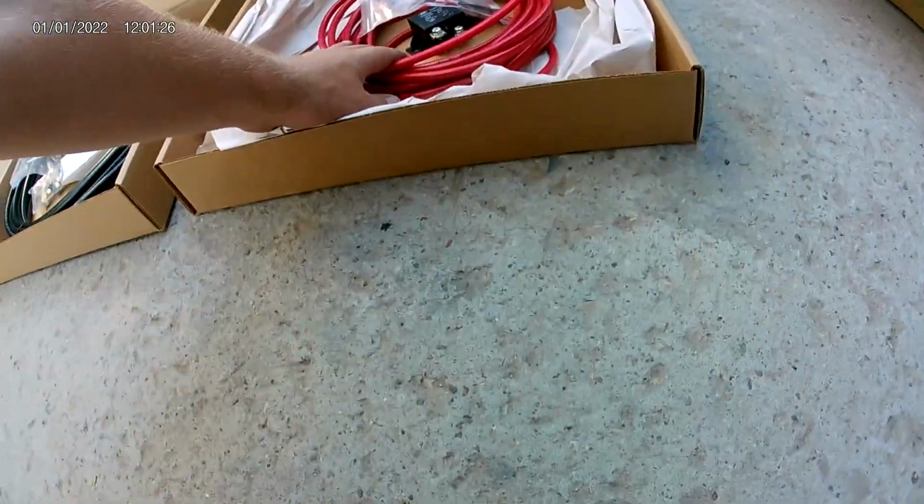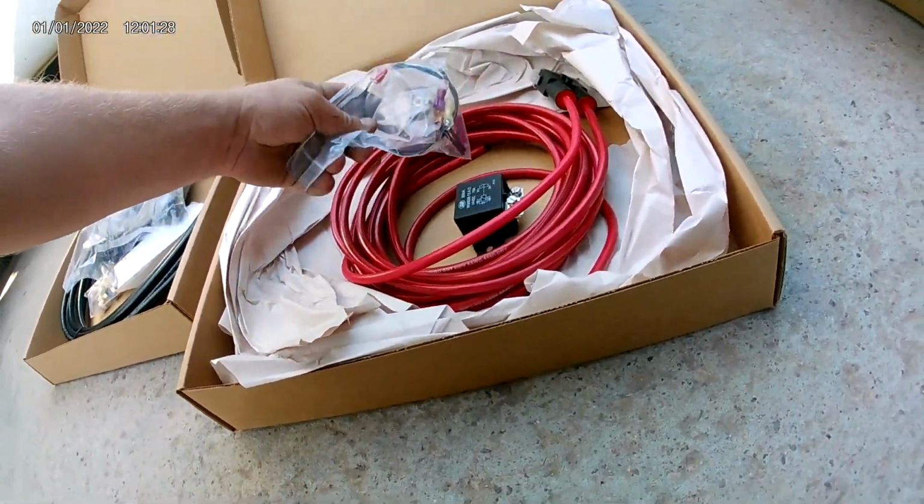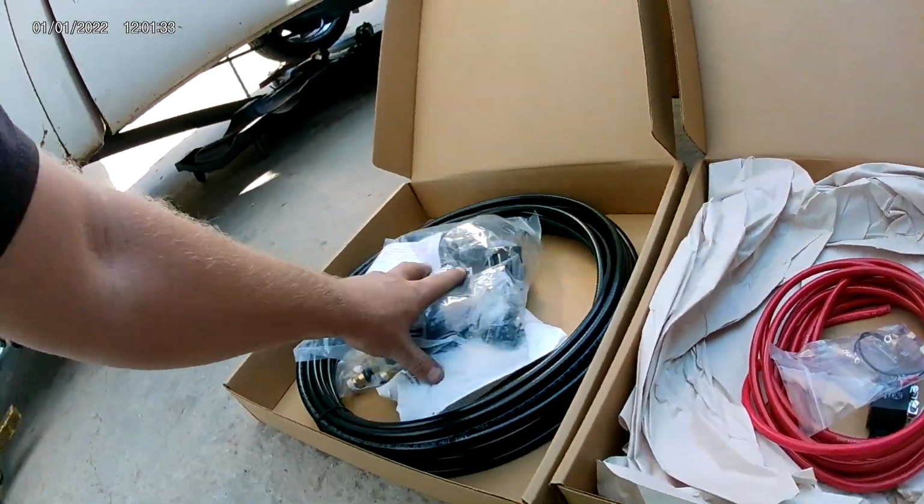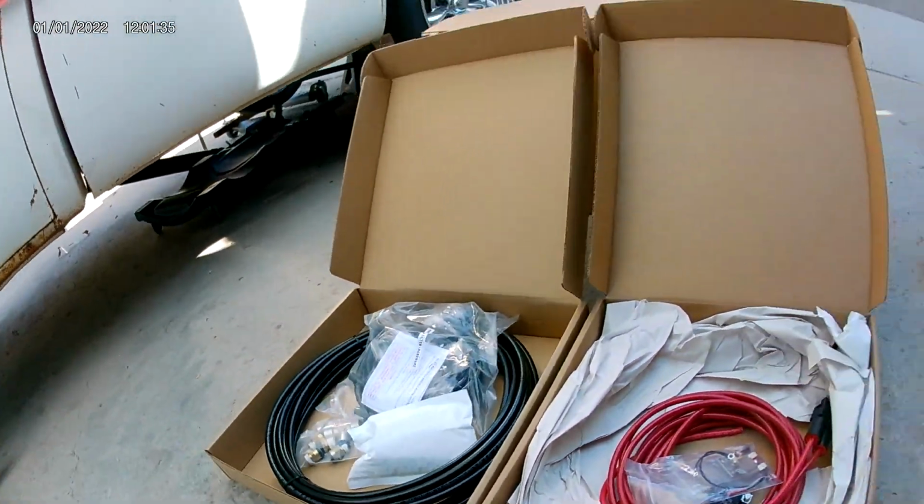Comes with wiring, which is just some 6-gauge. Other wiring concepts. And then it comes with airline fittings, so on. So hopefully it should be everything I need.